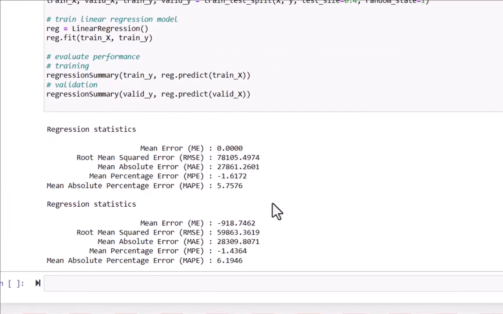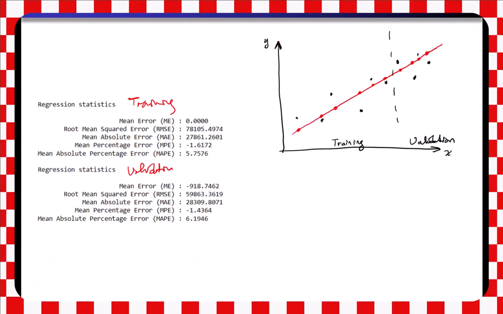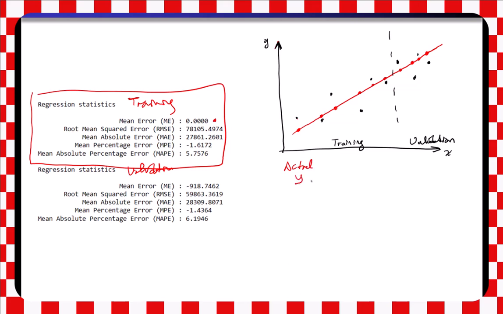The code shows us the predictive performance of both the training side and the validation side of our dataset. The first part of these metrics belongs to the training dataset, and the second part belongs to the validation dataset. All of these metrics you see here are evaluating predictive performance with a different measure. We have the actual value of houses in Roxbury, which we will call Y, and then the predicted values of house prices, which I will call Y bar.